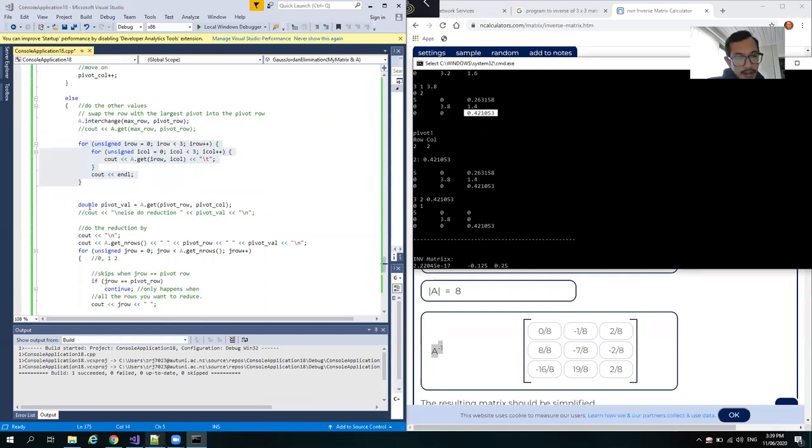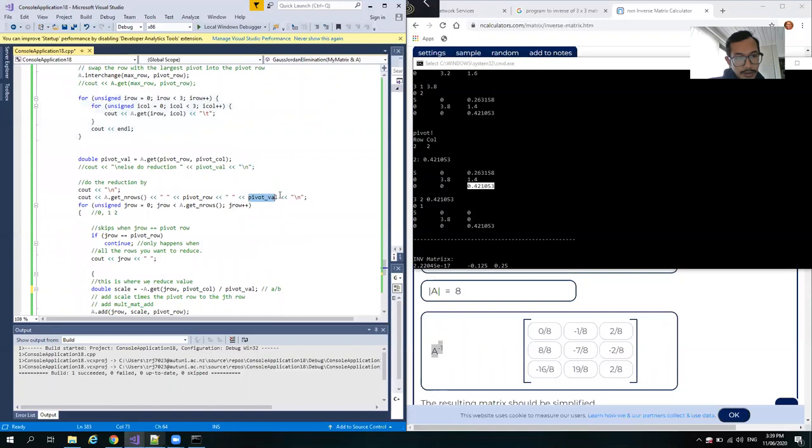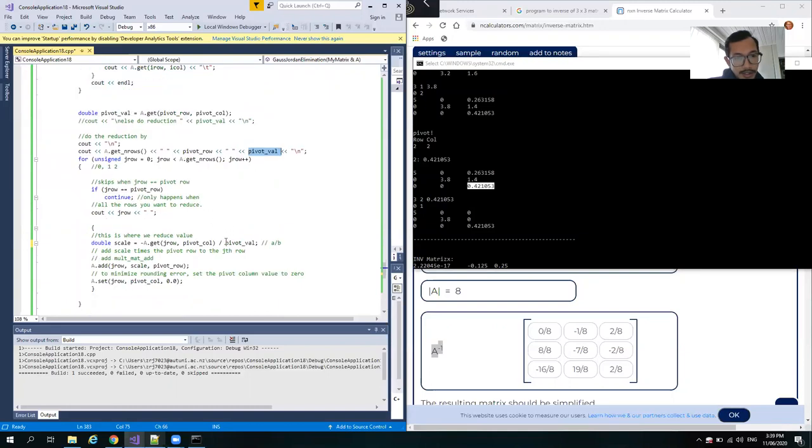And then it does the annihilation, the reduction. Length is 3. Pivot row is 2. Basically, it's 1, 1. 0, 1, 2. Yeah, it's 2, 2. My bad. Yeah, pivot row is 2. And then pivot value is 0.4. So it uses this pivot value, as I mentioned before. It's done this twice already. Pivot value to calculate the scale, and then you do the flip of the sign, right? And then it applies that to rows 0 and 1.